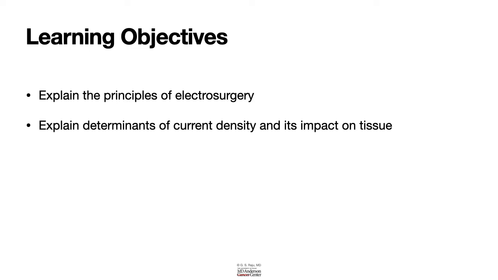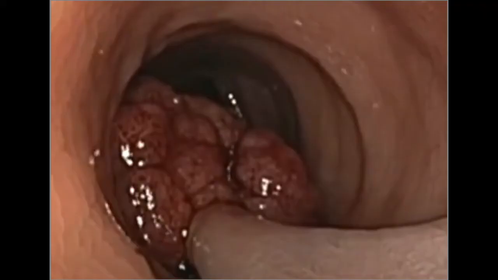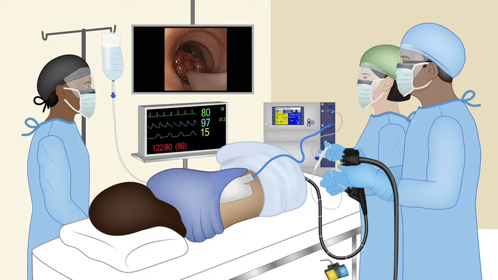So, in the endoscopy unit, during the procedure, you see this large polyp, a pedunculated polyp, and then you decide to cut that polyp. And this polyp needs an electrosurgery unit, and we go ahead and set it up. We will learn about how to set up the electrosurgery unit, but let us learn about the principles of electrosurgery first. So here is a polyp, and in order to cut the polyp, you need to generate heat, and that heat will cut the polyp.